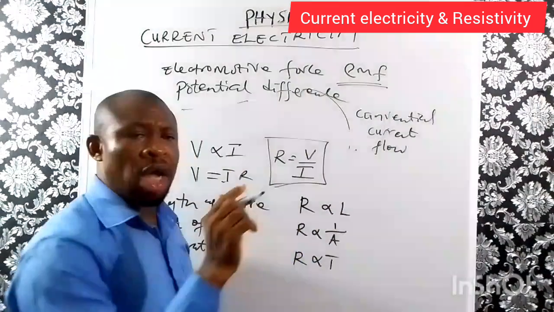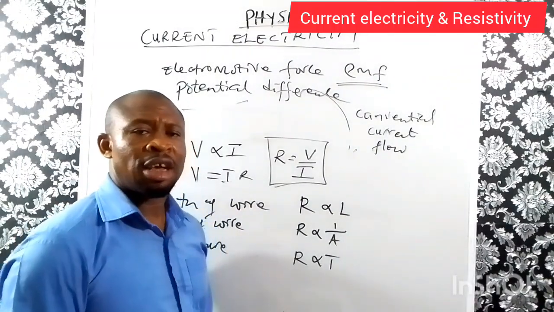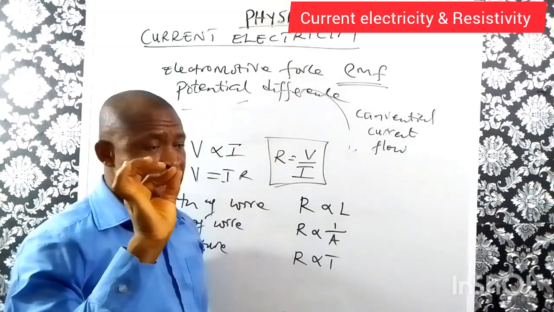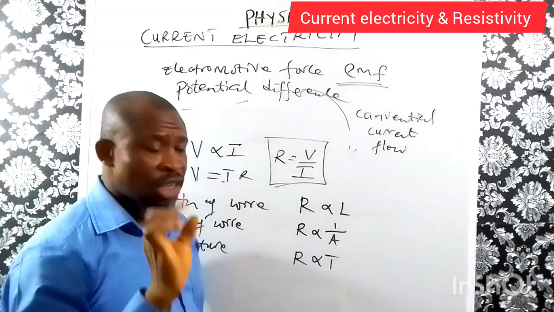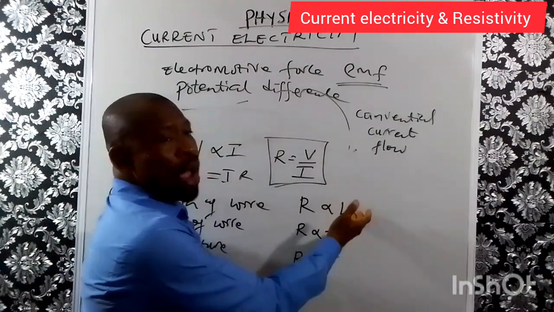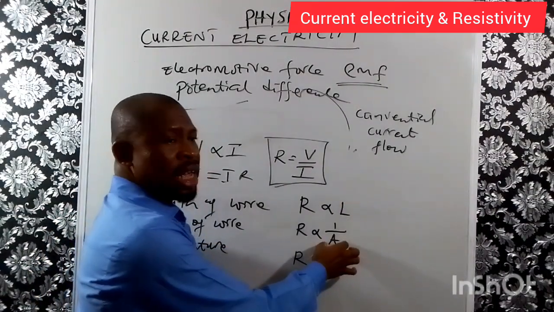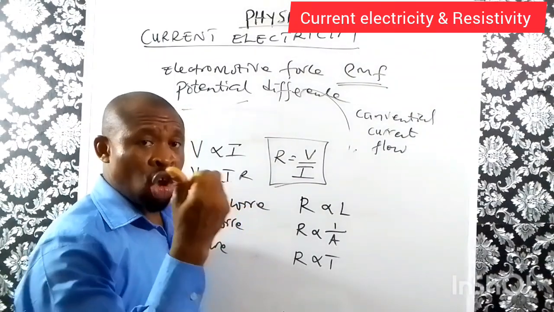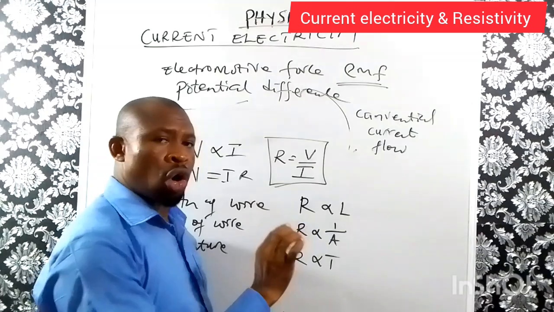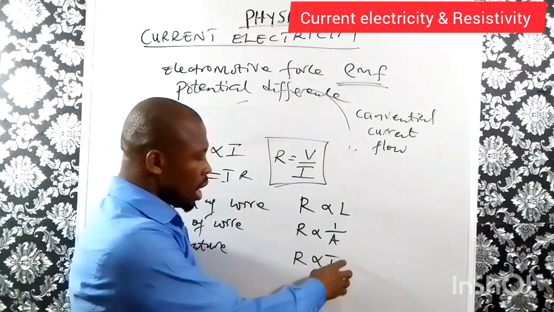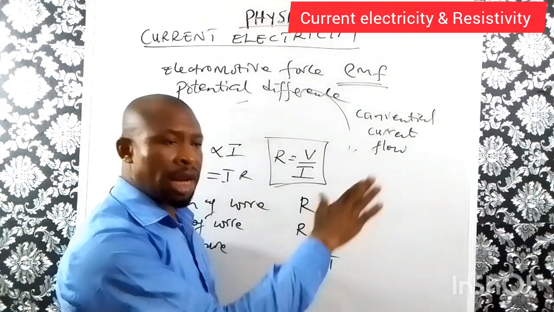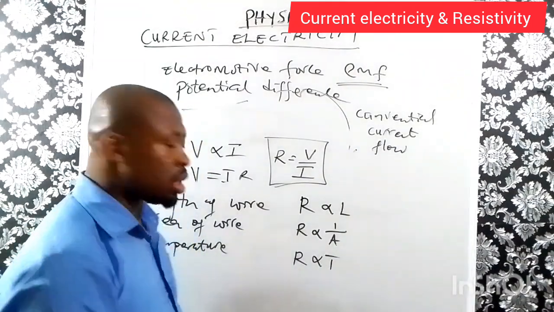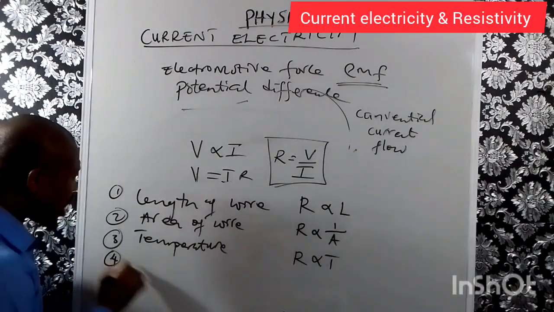As usually, it is not advised to use a longer wire, because the longer the wire, the higher the resistance will be. So in other words, keep the wire short, keep the size of the wire constant, and then for temperature, make sure you work with a lesser temperature, because the lesser the temperature, the lesser the resistance.